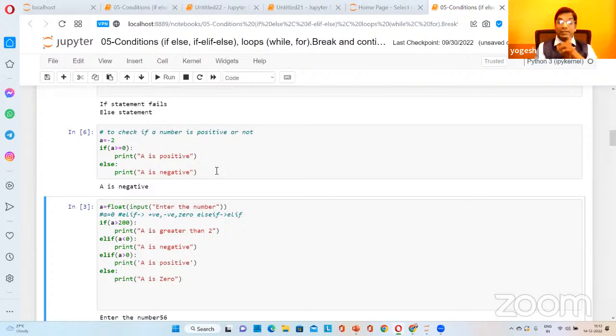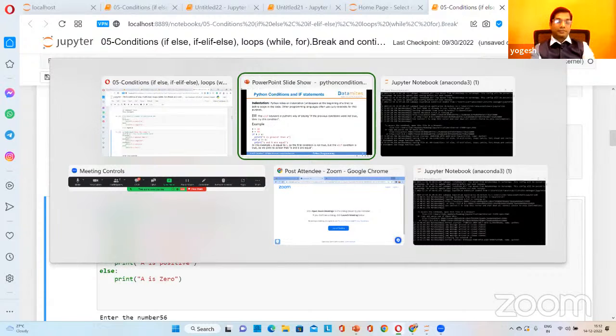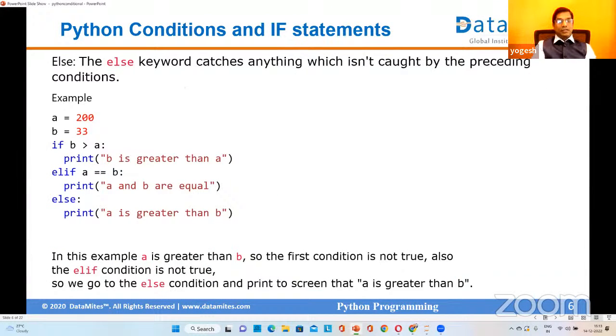Here, what you have to understand is that there is one true value and one false value. If the condition is satisfied, it carries out the if block part. If the condition is not satisfied, whatever is in the else block part is going to execute. That is what we have seen in this example.